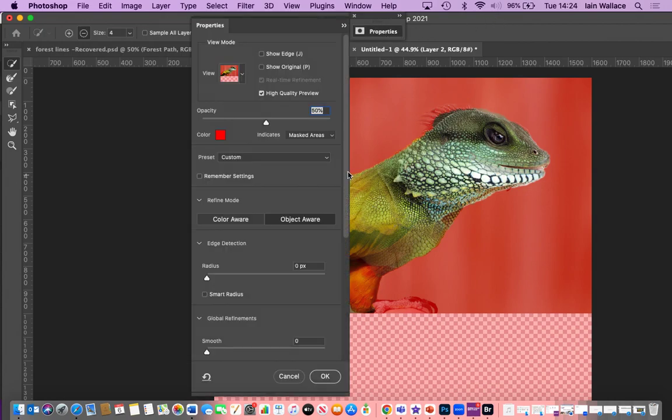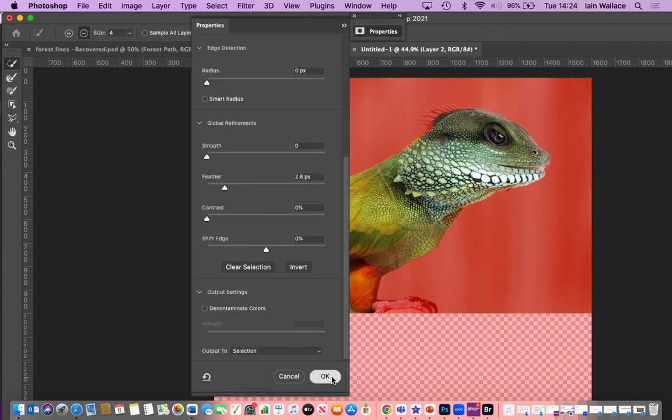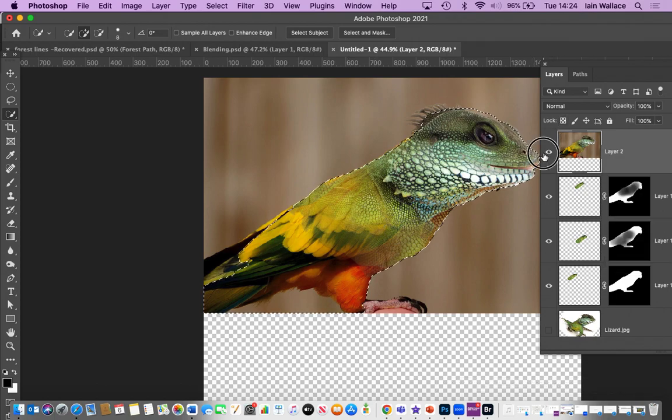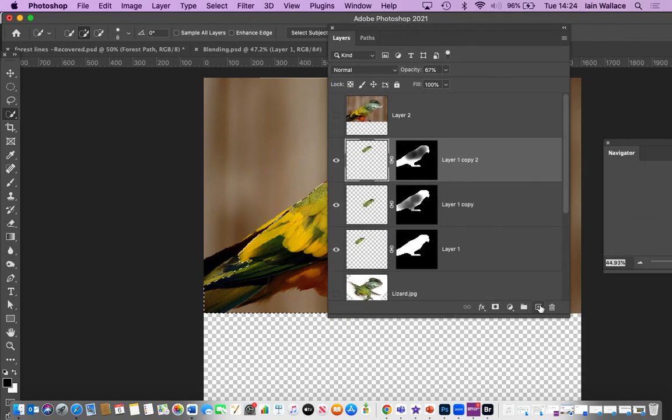We'll do it. Okay, so what I'm going to do is just create a blank layer now. I'm going to turn that layer off. Create a blank layer at the top just by hitting the add new layer icon.